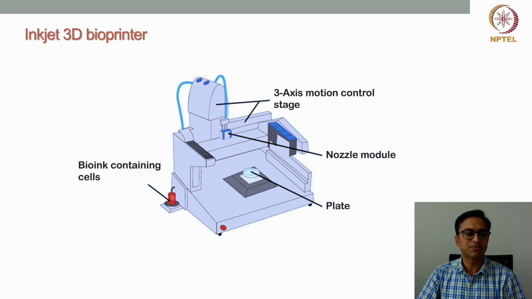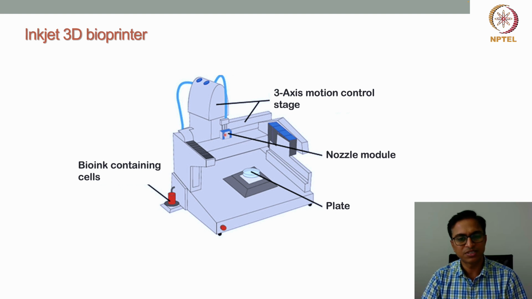So those things can be put inside this, and then from here it reaches the print head where the nozzles are. So it reaches the nozzle, and then they fill the capillaries there, right? And then based upon any mechanism, either it can be DOD or it can be thermal, the droplets will be generated.